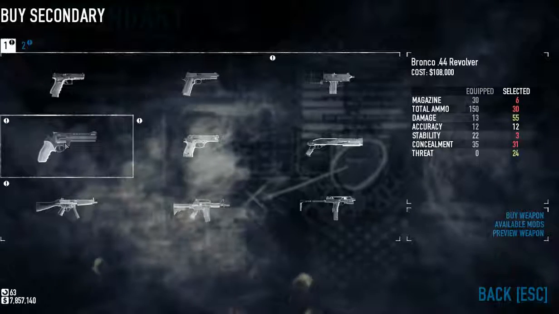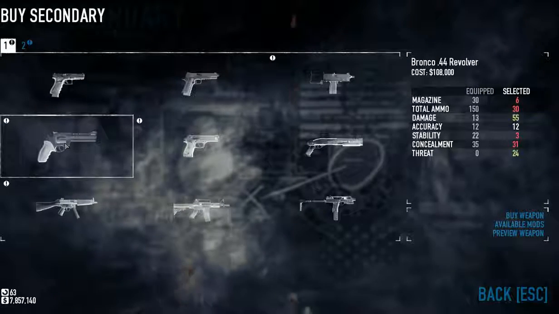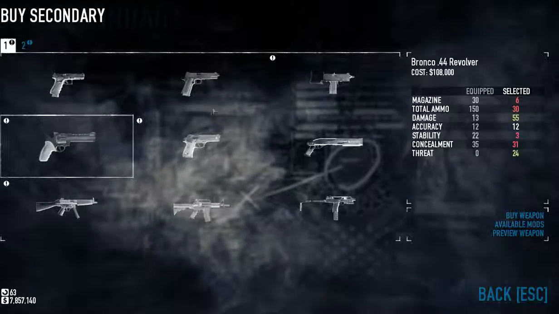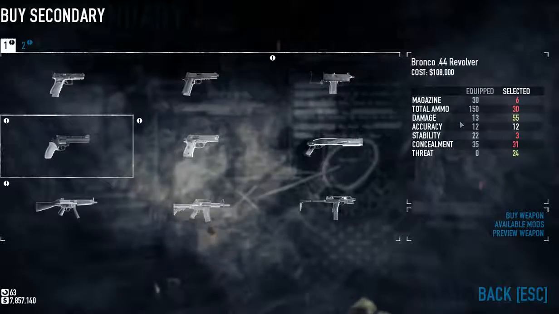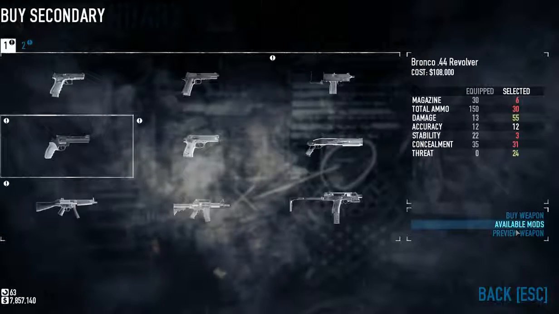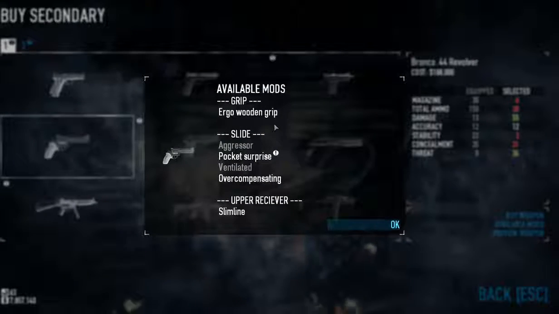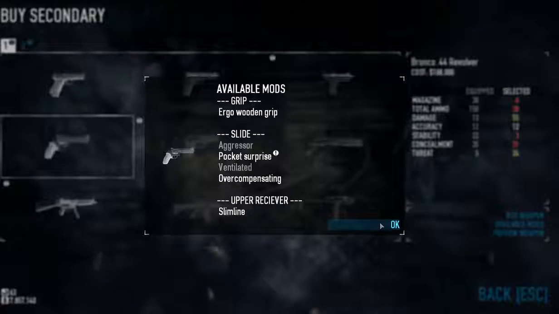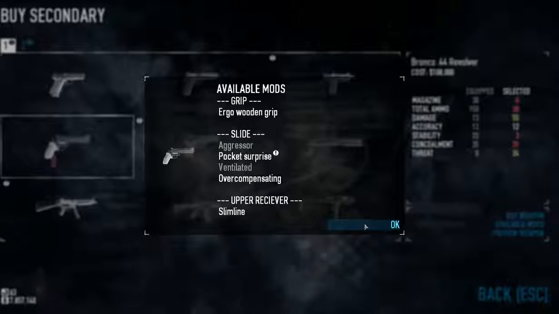Bronco 44 revolver. This is a good weapon. This is a very good weapon. But the thing that kills it... Oh, wait. No. Let's see. Available mods. It's a good weapon. I don't think it can be silenced, though, so might want to watch out for that.